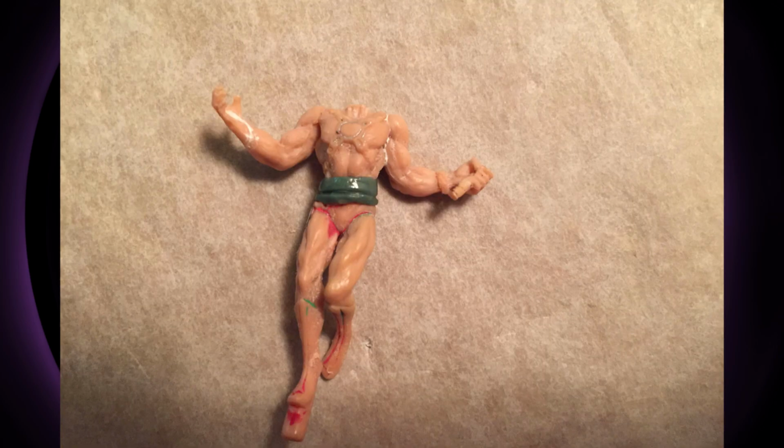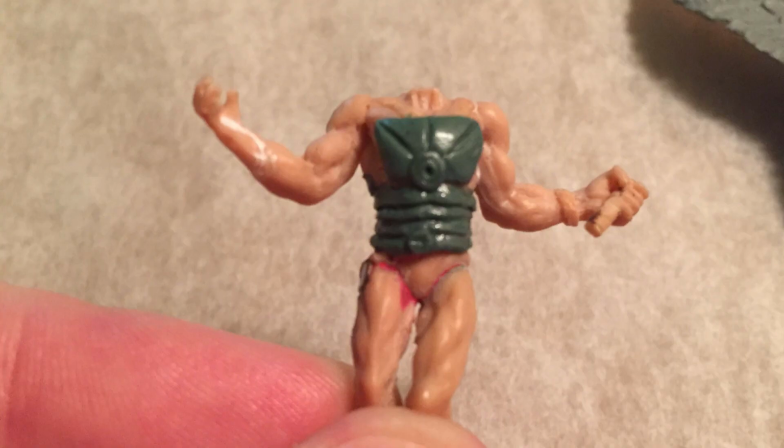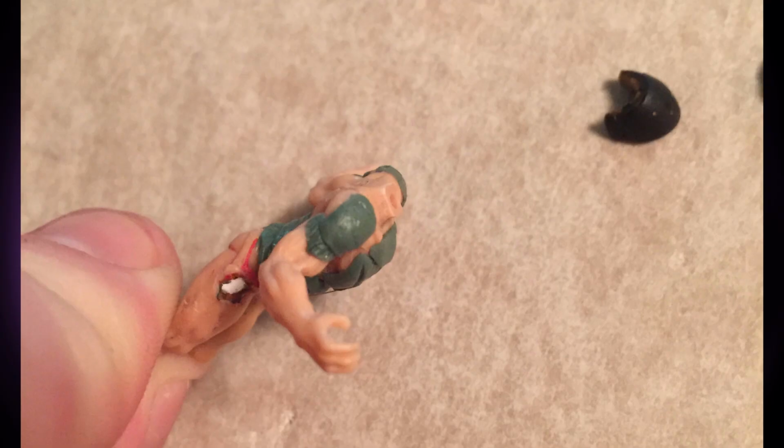For the next part, I wanted to make an almost Greek style layered breastplate kind of thing. So I laid strip after strip here until it got up to a certain point. Then I added a breastplate piece to go over the whole thing, and added a little bit of detail. It was looking pretty good at this point. Then I didn't want the pauldrons to just have bare flesh underneath them. I wanted them to look like layered armor. So I took some green stuff and put a little layer on there, and I detailed the ends to look like little frilly tassels or something. Make it look like it was either metal or some sort of leather underneath these big old pauldrons.